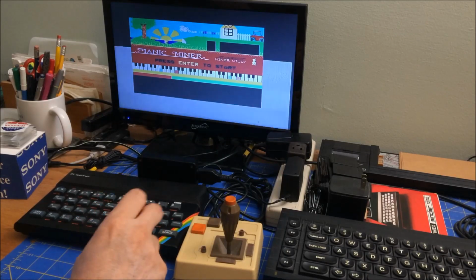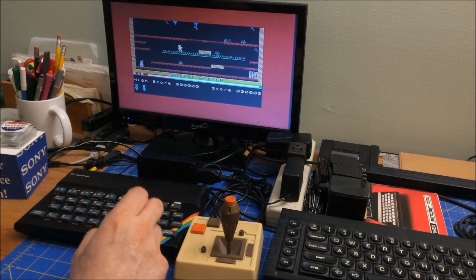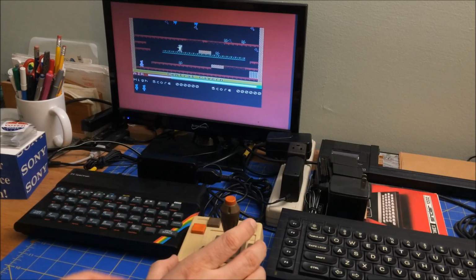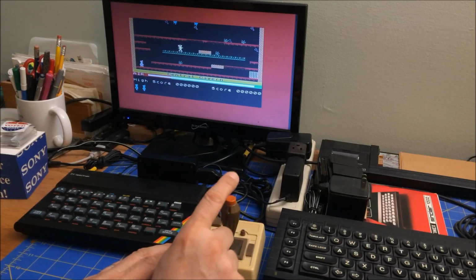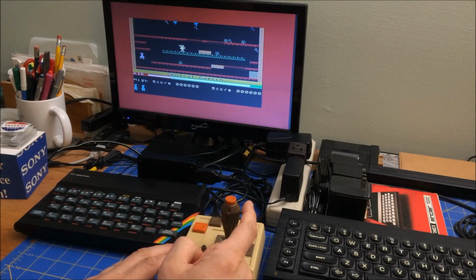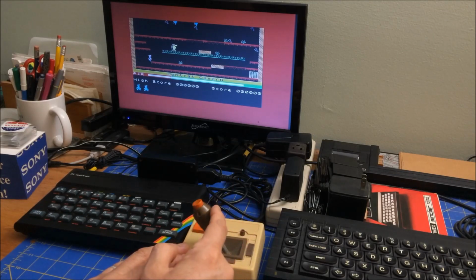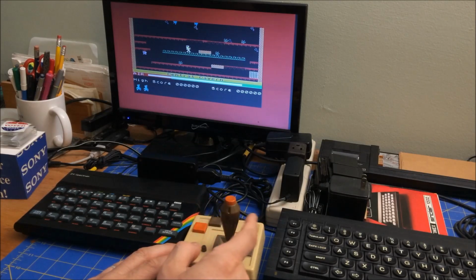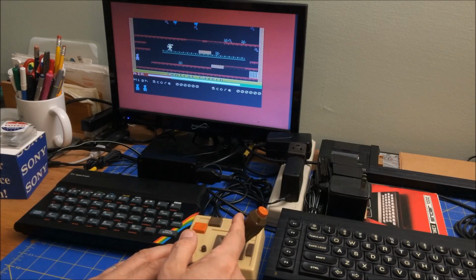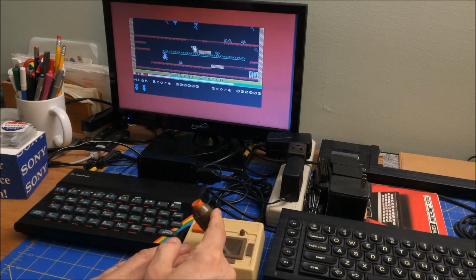Yep. Okay. So don't mind the music. Okay. That works. Well, I mean, they're moving, but they're jumping. So that is not working. Yeah, it's hard to play it with them jumping.